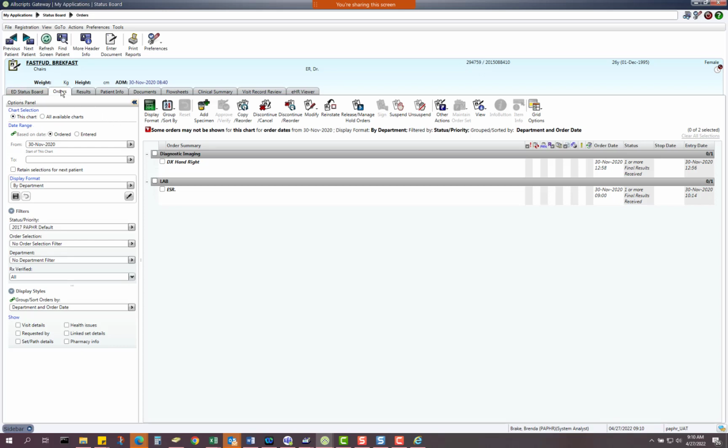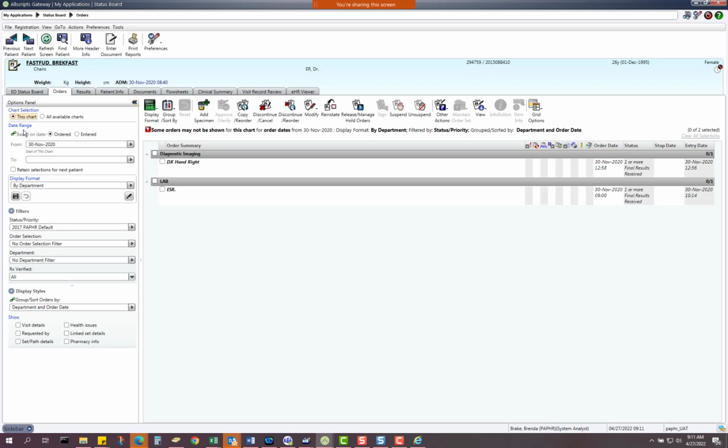So for the orders tab, the default chart selection is this chart. And this chart refers to this registration to the hospital. So if they came into the emergency department and then became an inpatient, those are actually two separate charts. They have an emergency department chart and an inpatient chart. So any registration creates a chart.